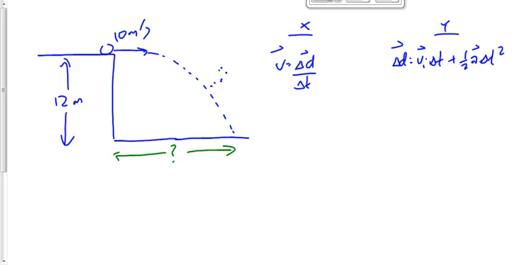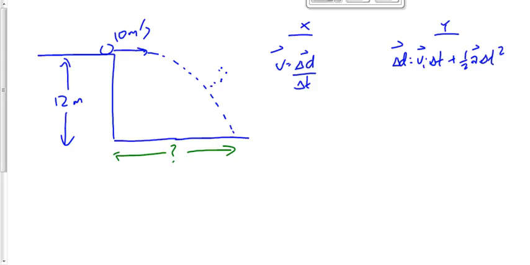Now, what's the next thing you got to do? Well, now comes, in a sense, the easy part because you don't really have to have a strategy at this point. You just sub in numbers and see what comes out. Don't worry about getting what you're looking for. Hey, we're looking for how far the ball lands from the edge of the cliff. Don't worry about that. Don't panic about what you're looking for. Just plug in numbers and try to get something here.